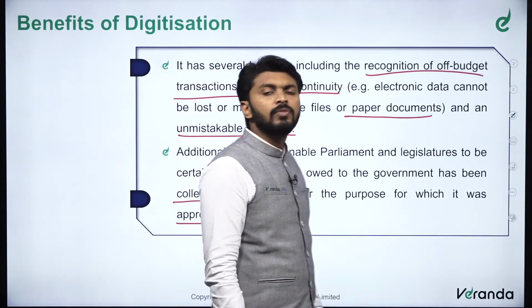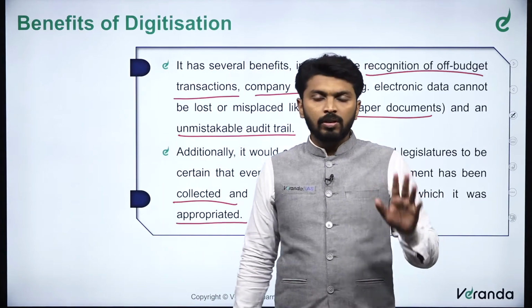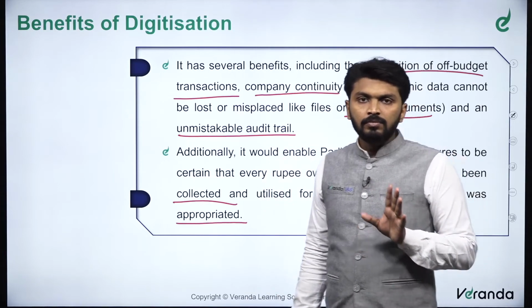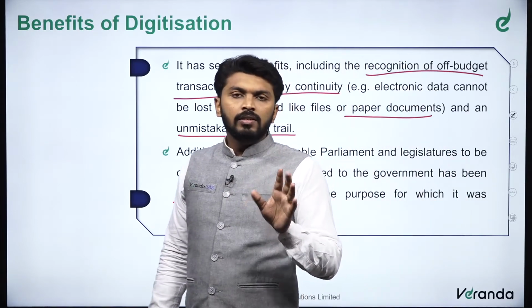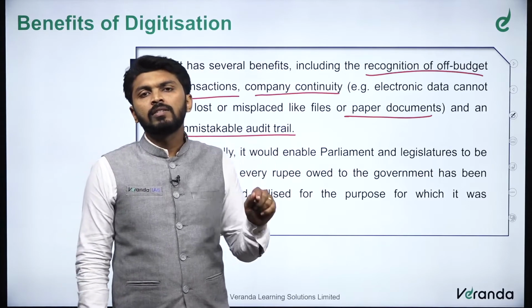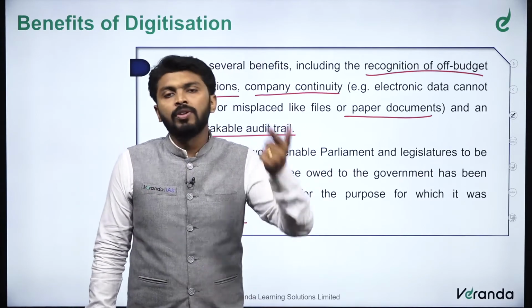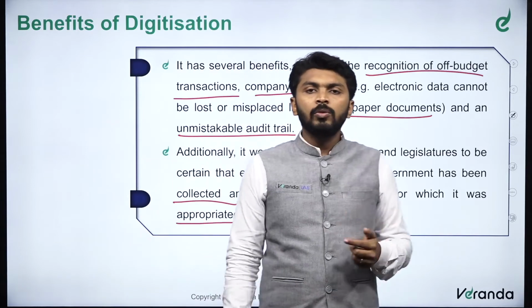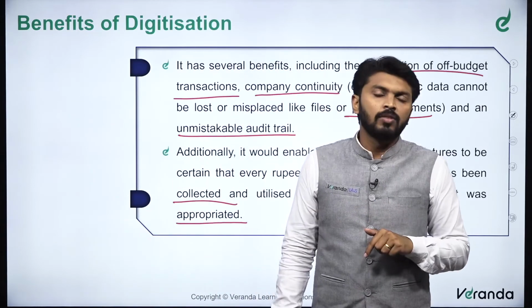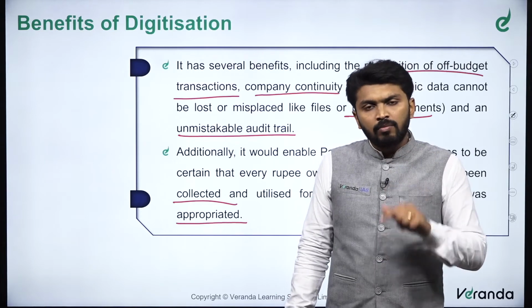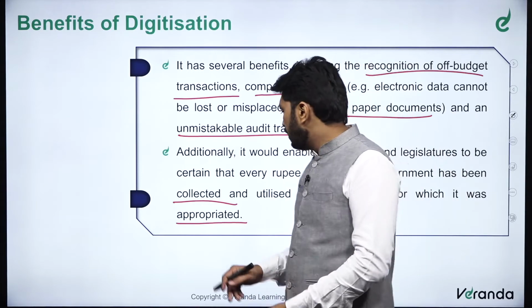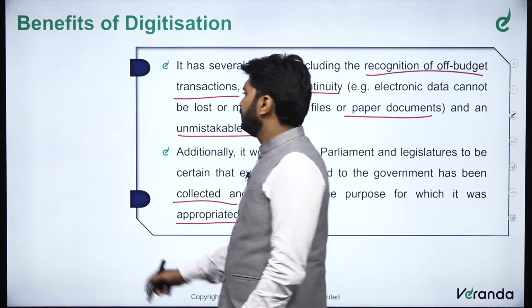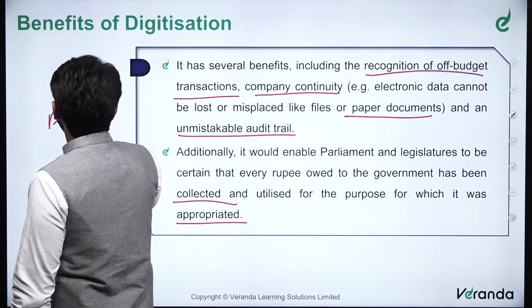In the budget itself, you would have studied, if not, you will study, that every single rupee that is going into the Consolidated Fund of India needs Parliament's approval, and every single rupee the union government is taking out from the Consolidated Fund of India also needs the same parliamentary approval. That is nothing but the appropriation bill. That is what is called the appropriation bill.